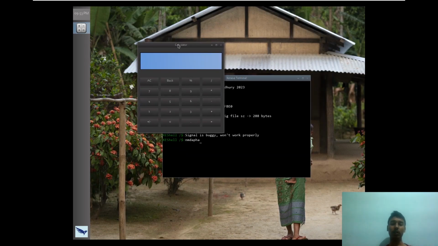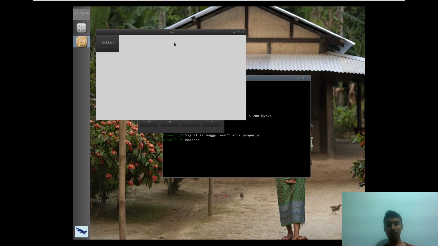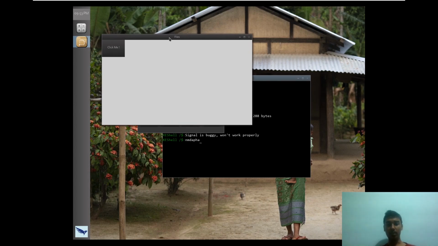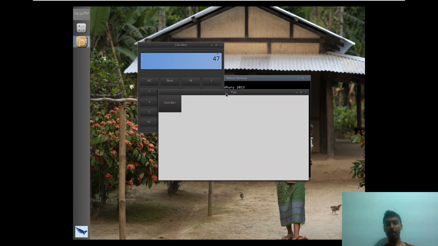You can see the calculator application is started. Yeah, it's working great. And let's start another application, the files. Currently it's under development, it's not completed yet.